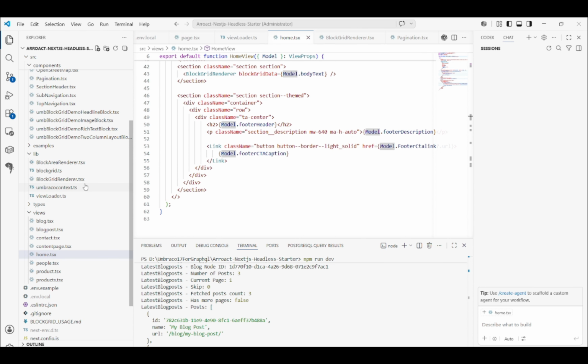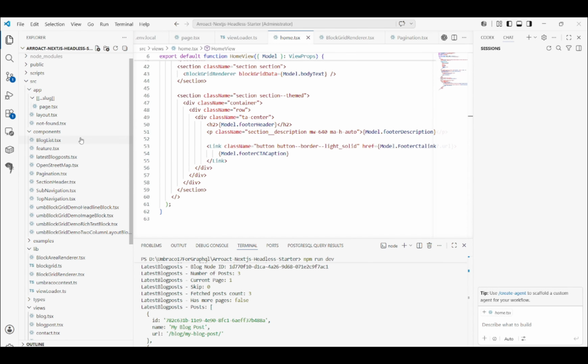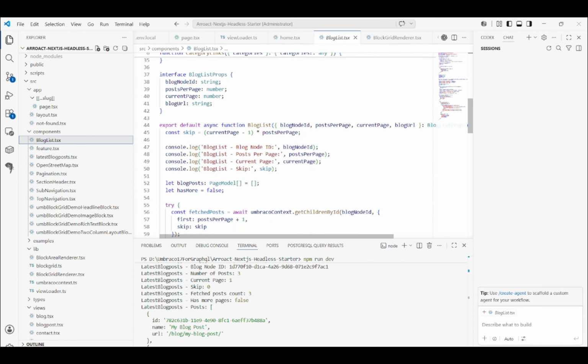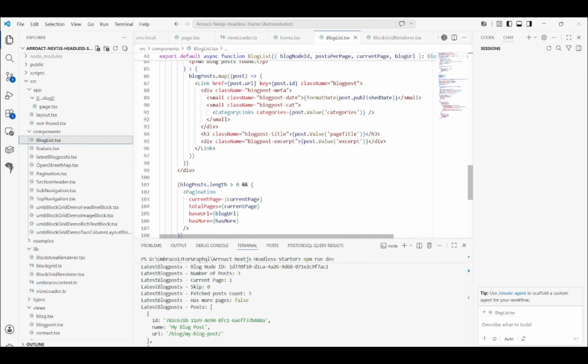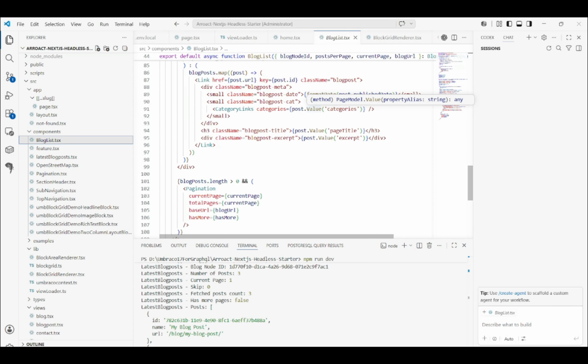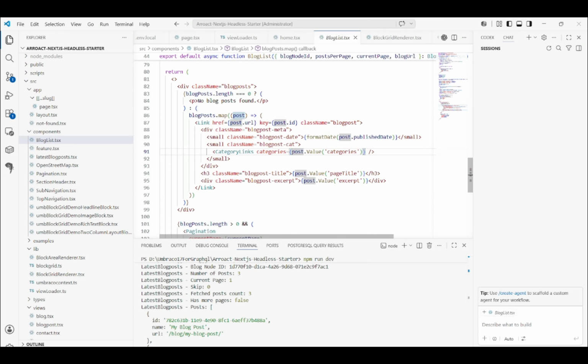Apart from that, you can also get any property value with dot value. If you see that I am mapping blog posts in this list, in that binding loop I am getting the value from model dot value with the property name in brackets. It automatically gets all the values from the property and displays them over here.